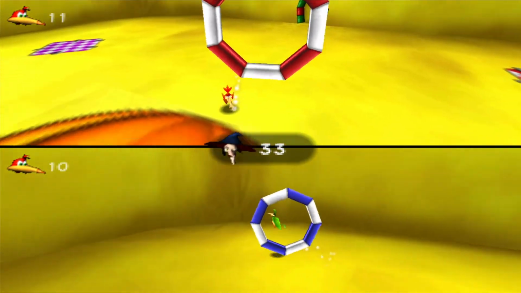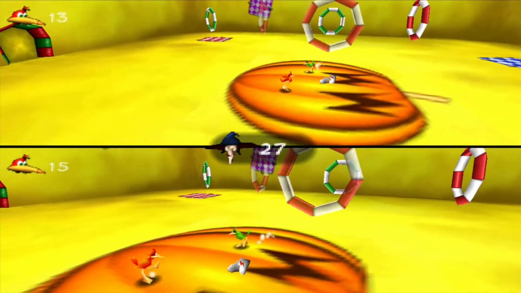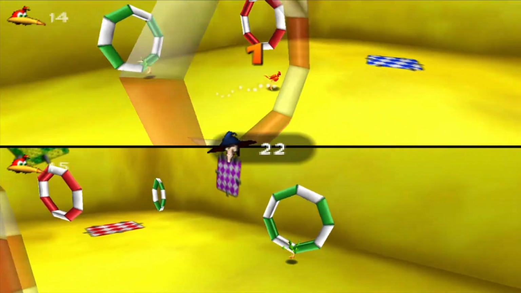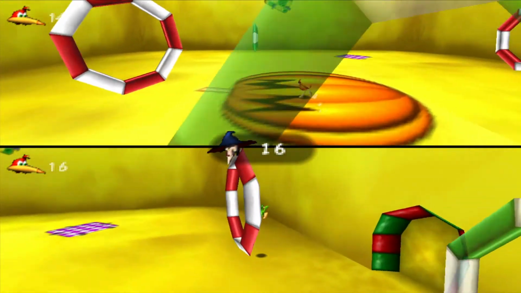Oh, come on, get into the blue. Get through the ring. There we go. Blue ones are worth 3. Also, just like in Banjo-Kazooie, remember you can hold down R to center the camera back behind you too. It's just, this is one of the only game modes that can really benefit from that. Yeah.